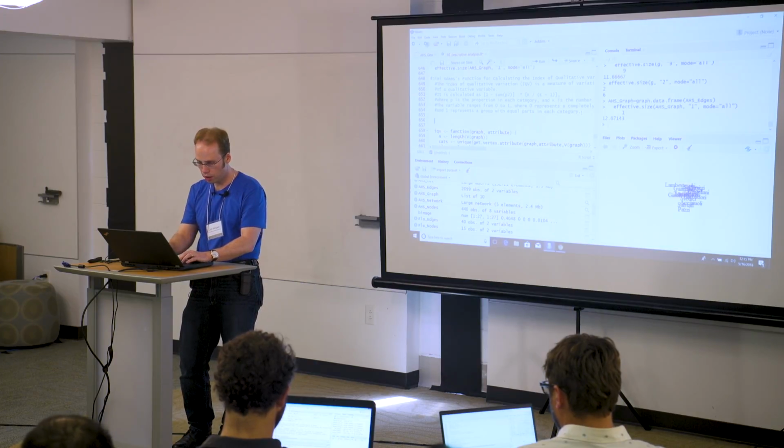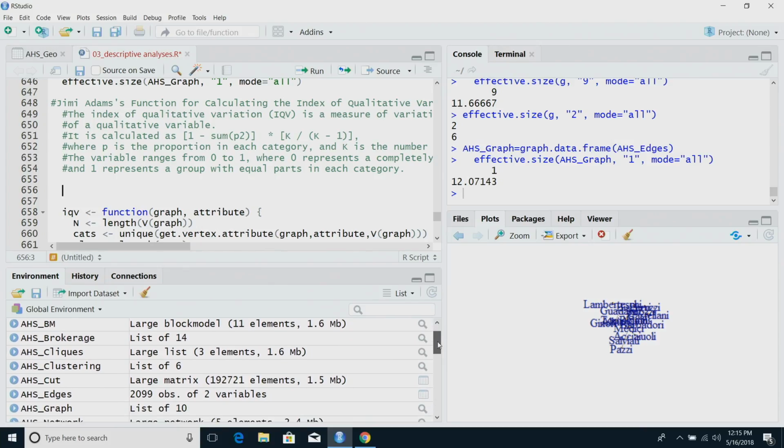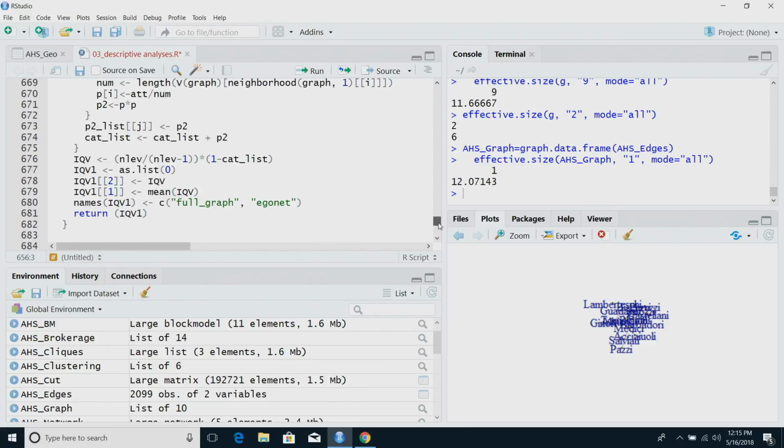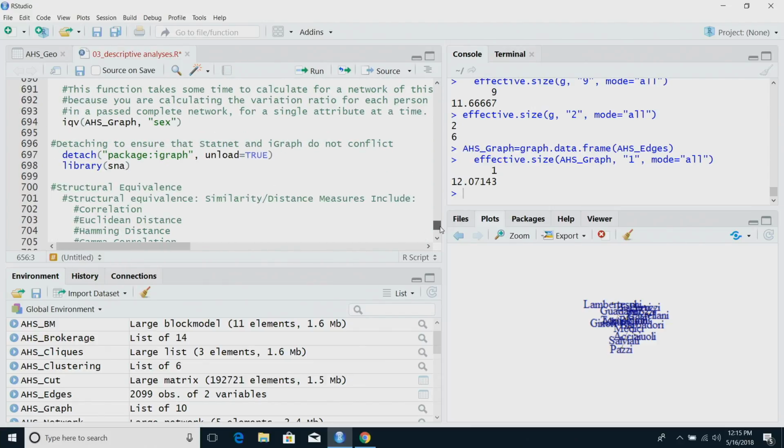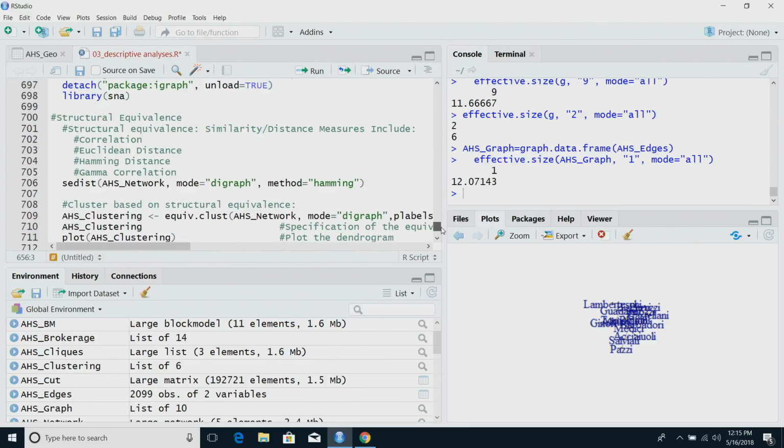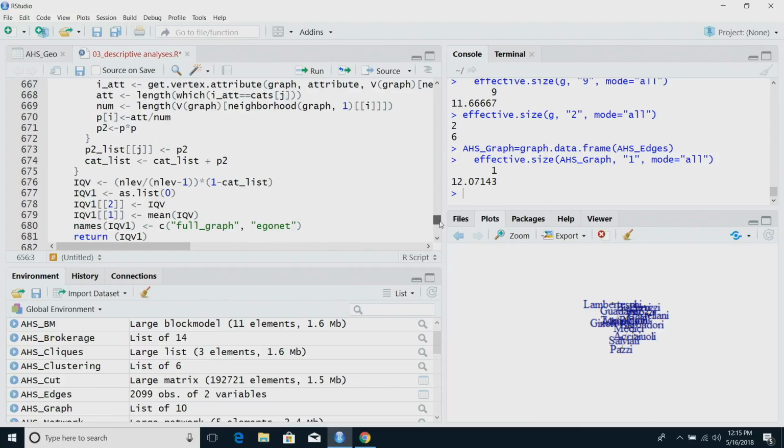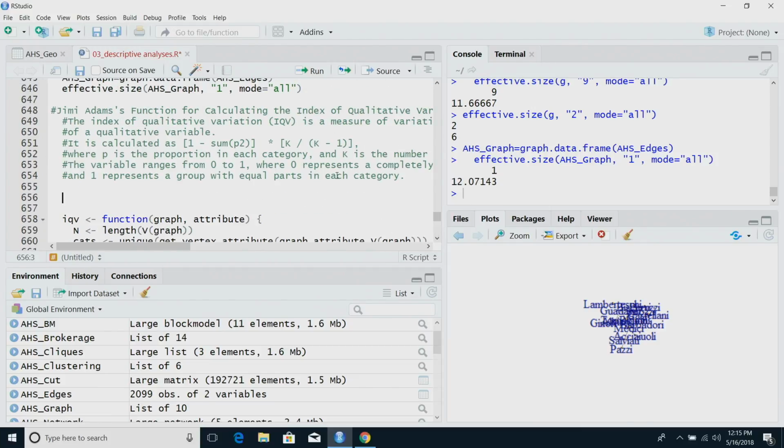So we're going to take our data set, and it's AHS. Actually, let me look down at this really quick. Yeah, I guess we'll do that. All right, so first step we're going to do, just type with me, AHS edges.